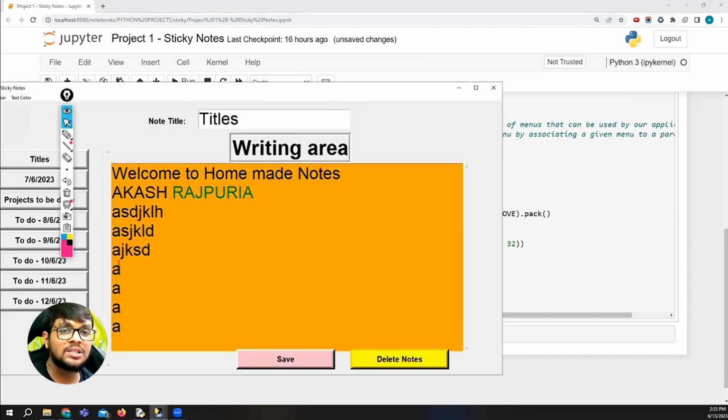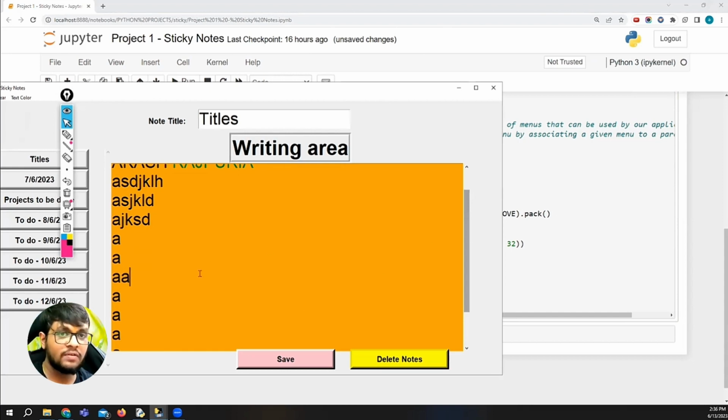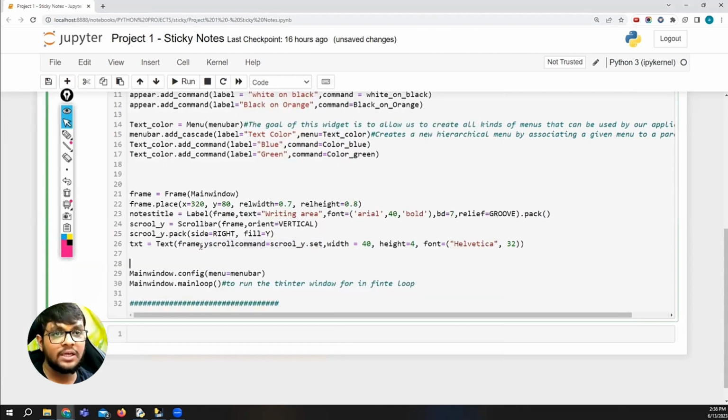So if my text is not big, see there is no scroll bar. But the moment my text becomes big, the scroll bar is automatically adjusted. See the size of it. Now it is a big brown box. If I keep writing, it would be going smaller and smaller. See that? So for that we need to set it, and we have set it according to the text frame. Then this width and height are not required.